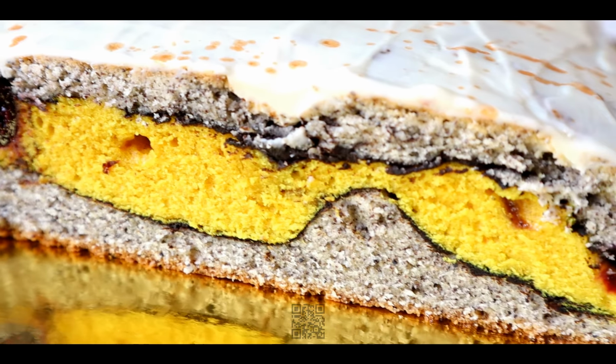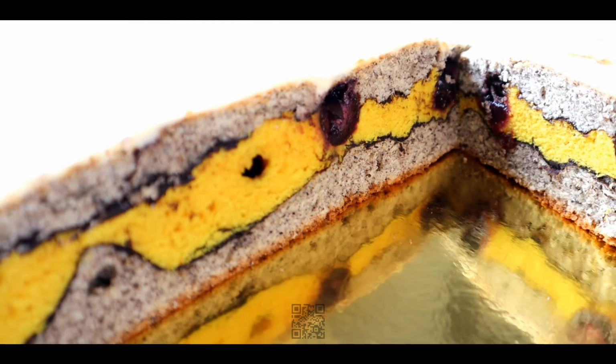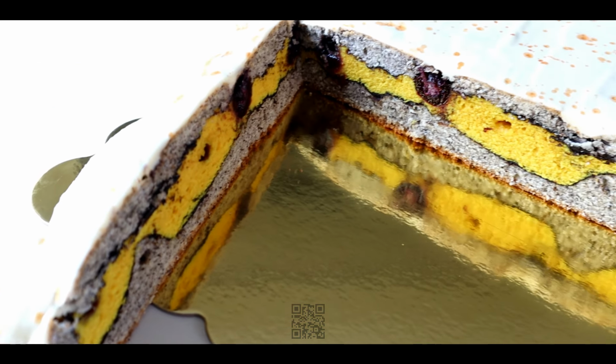Hello dear friends, today I will make a cake that is prepared from a single crust. This cake is called California Gold.